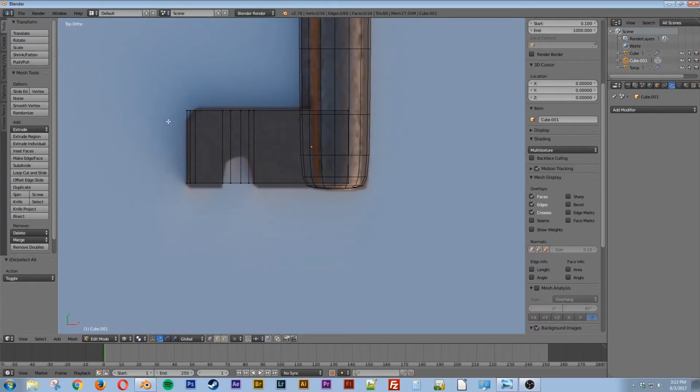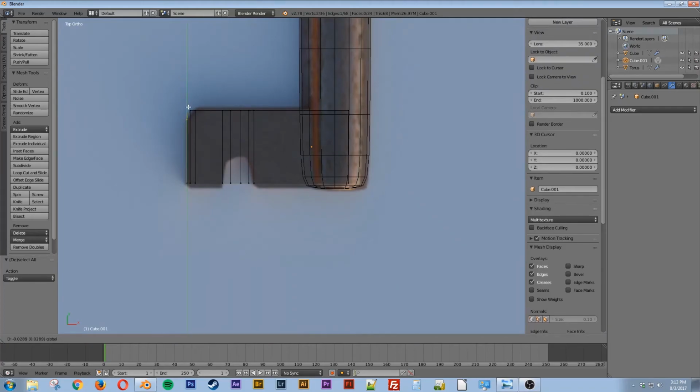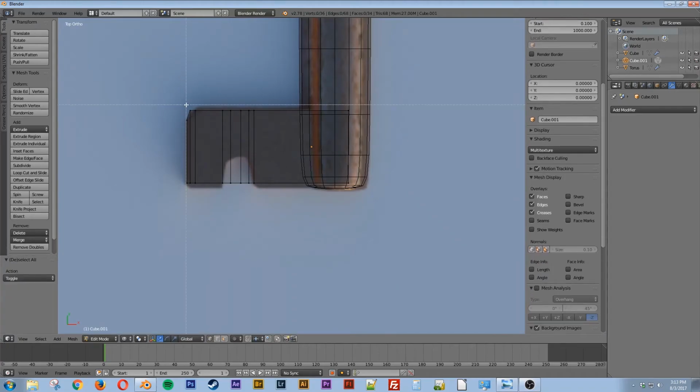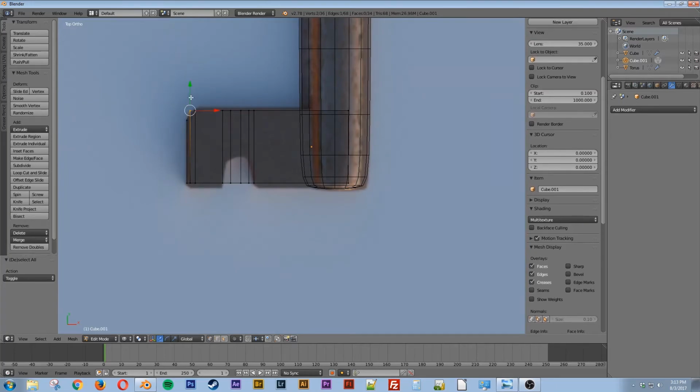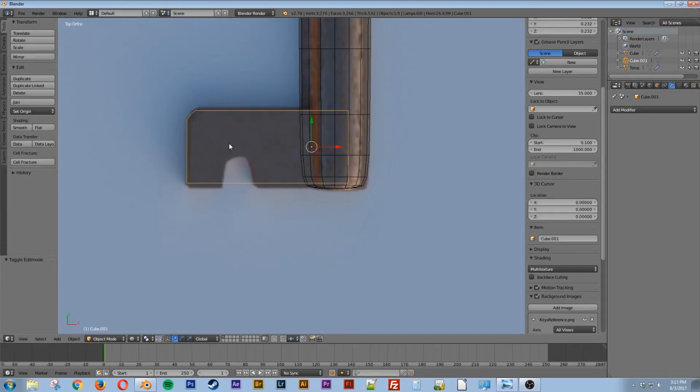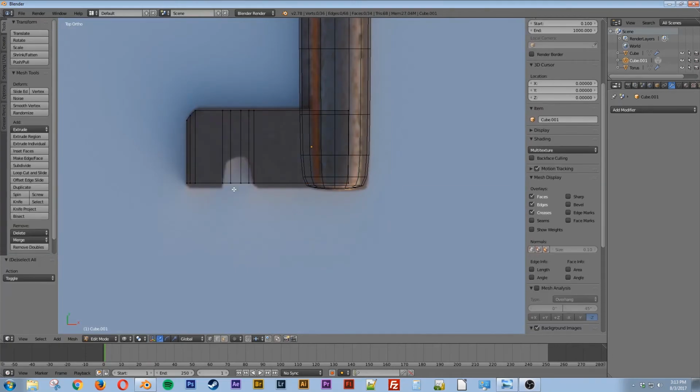A to deselect those vertices. I'm going to hit B, select this very last one, bring that in. B to select these, bring that down a bit. Alright, A to deselect those. Now we're going to start following this curve.